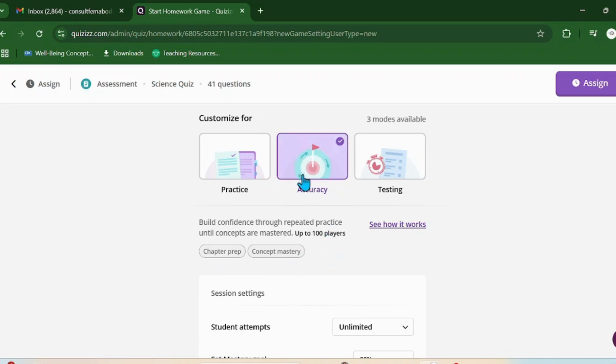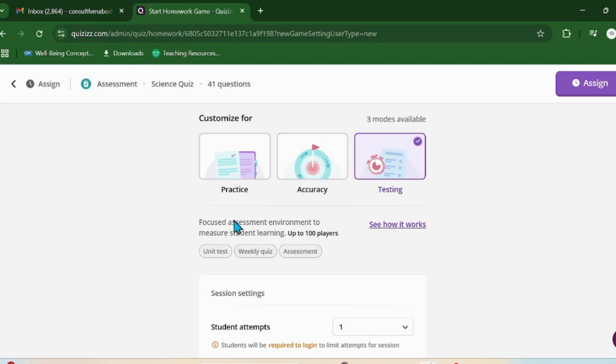I use this to help them build confidence as they prepare for exams, and it's not what I am planning to do, it's what I have done and it has worked. For testing, it is a focused assessment environment to measure student learning. So if you want to test them after learning, or you don't want to, you should reduce the rate at which you mark in class now.